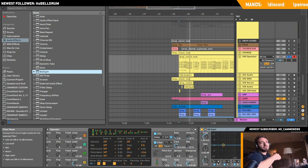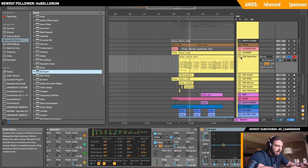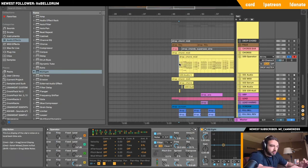Okay, so getting chords to fit with vocals perfectly, I can't tell you because I've never done that perfectly, but I think I've gotten it decently well on multiple occasions, and I can tell you what I've done to do that. First of all, the chord should be in key with the vocals, 100%.